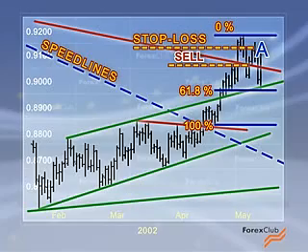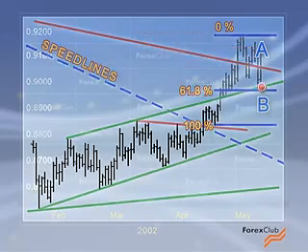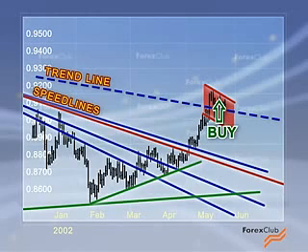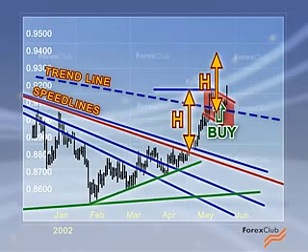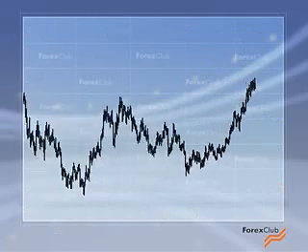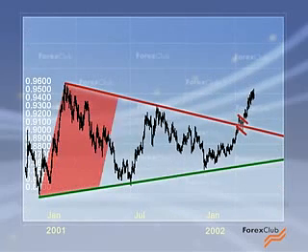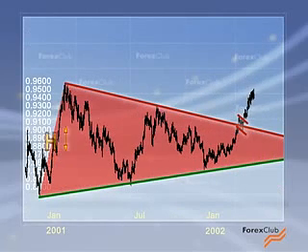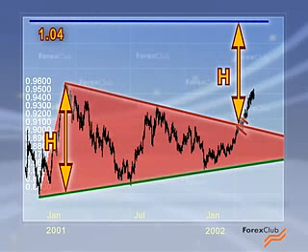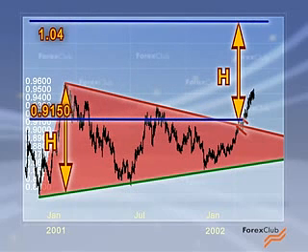Some of us would have gone long at the reversal point here, and I'm sure the rest of us would be in after this flag's confirmation that the euro was on the up. The flag's mast gives us our target. Let's just take a look at the big triangle target. It'll take us to around 1.04. That's up from 0.9150.